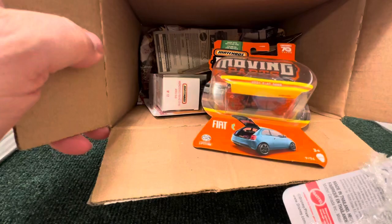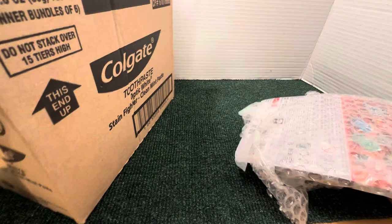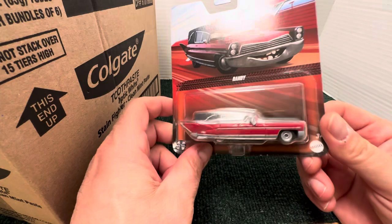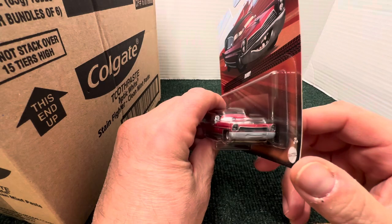He also put in a bunch of other cars, but let's get to the hearse first. I actually wouldn't go and look for this — I'm not into Disney cars at all — but when I saw this hearse, I really did go look for it at two targets and dollar stores in New York, and I could not find it. I was talking about it with Trevor, and he did find it for me.